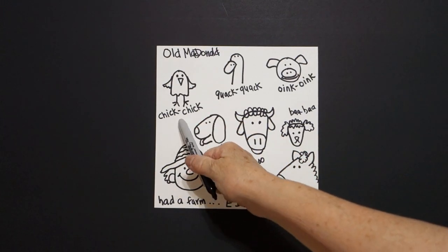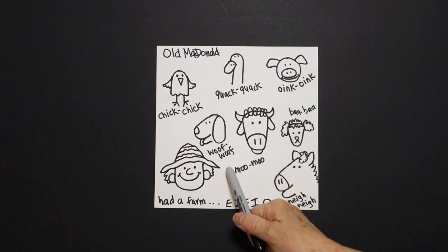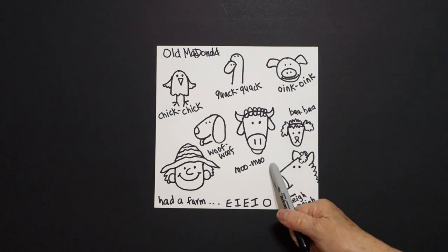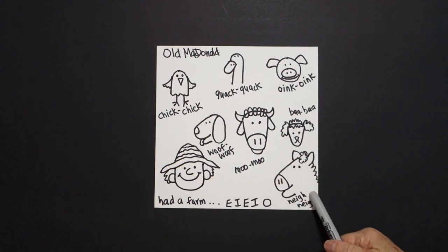Okay, chick, chick, duck, quack, quack, pig, oink, oink, dog, woof, woof, cow, moo, moo, sheep, ba, ba, horse, nay, nay, E-I-E-I-O. All right, let's see how we're gonna color this in.